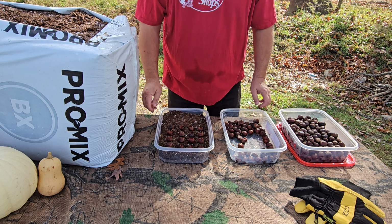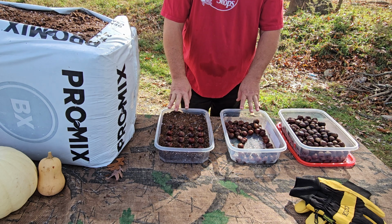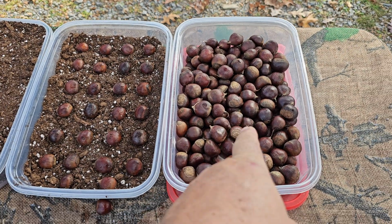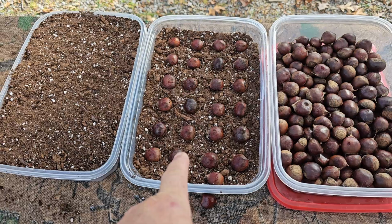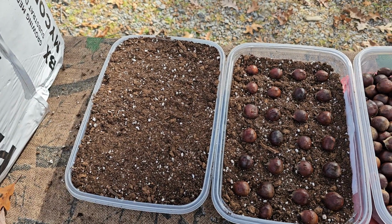Our next project's going to be planting pawpaw seeds, and we'll show you that too. We'll be doing another video on that. But all right, we wanted to show you the different stages. Cleaned, washed, soaked nuts. Starting them in the soil. And this is what they look like when you get them done.